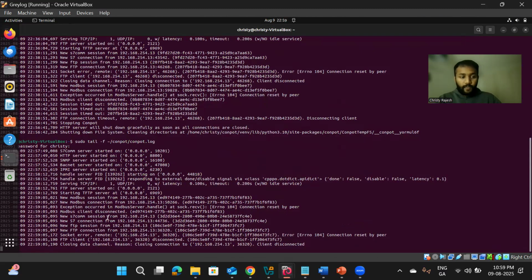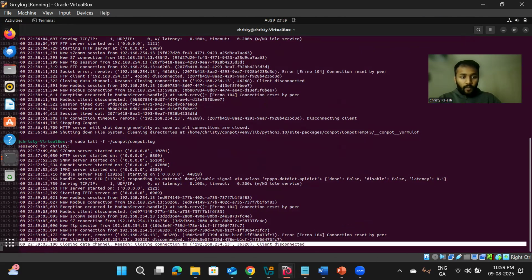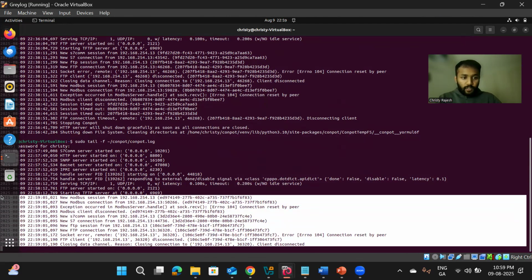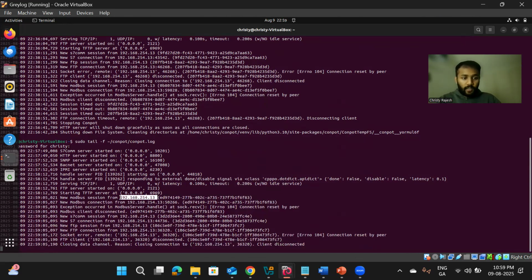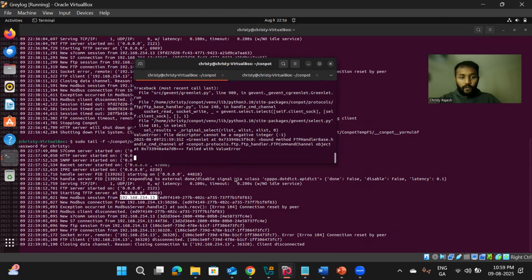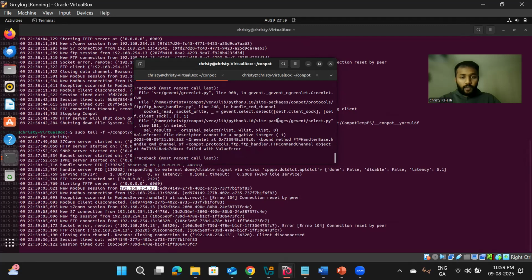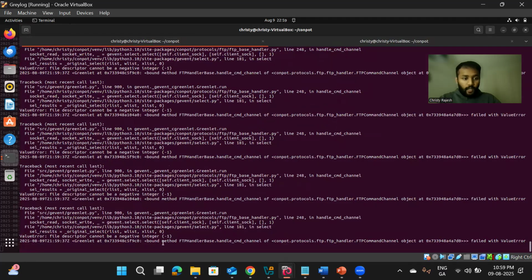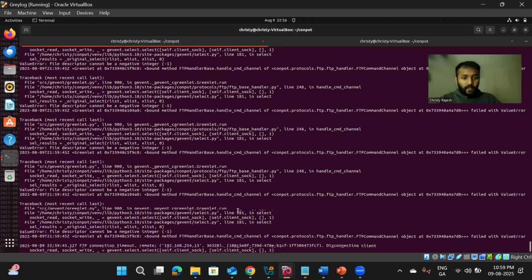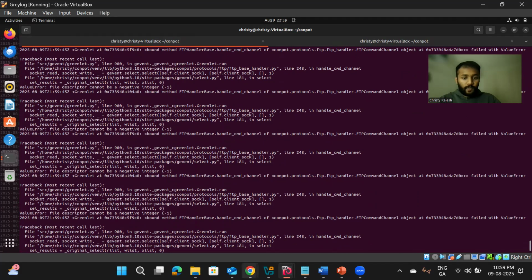Now let us see the compound logs. Yes, see, the compound logs are being filled with the intrusion IP. This is Kali's IP, which is in the same subnet, as shown in the log. Okay, and let's see the compound default. Yes, it is also showing the same. A lot of intrusion detection has been forwarded here too.